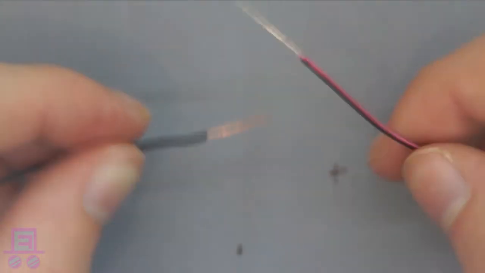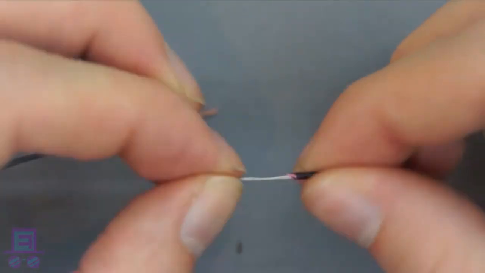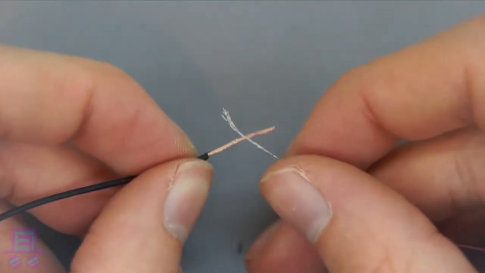So let's see this in action. Wrap the wires together like we did the pipe cleaners. Twisting the wire between your fingers can also make sure it stays neat and tidy.